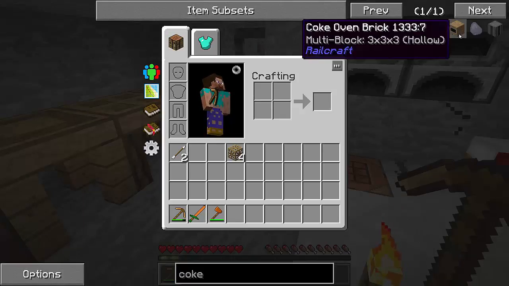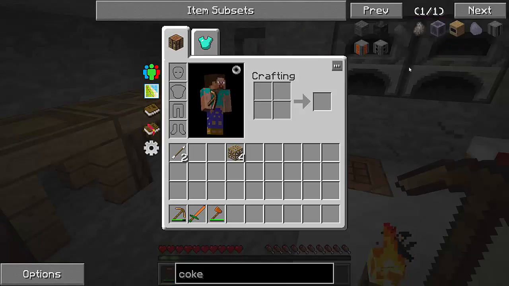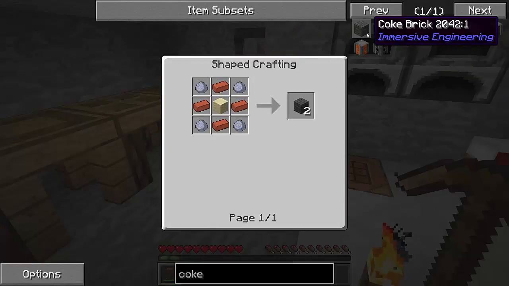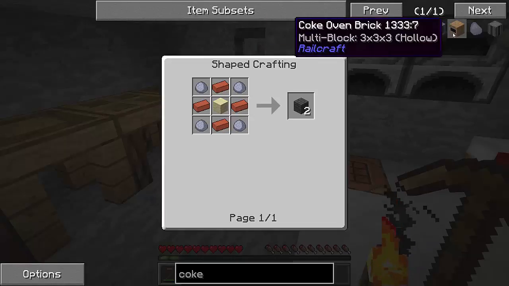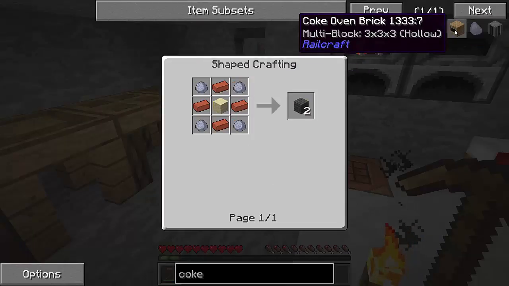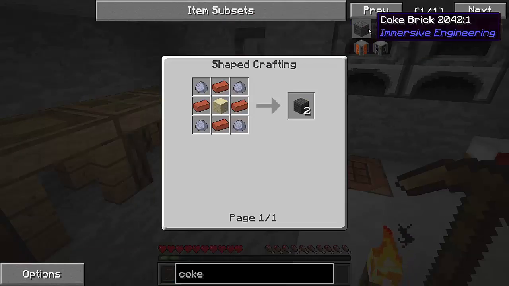And I just had a look at the coke ovens, and there are two types of ovens on here. There's the Railcraft version, which is a 3x3 that is hollow, or there's the coke brick from Immersive Engineering. Now if the coke oven is like the blast furnace from Immersive Engineering, we're going to need the Immersive Engineering hammer, and that requires 2 iron ingots. I haven't gone mining just yet, but I think we might go down the path of Railcraft. I think Railcraft may be cheaper.